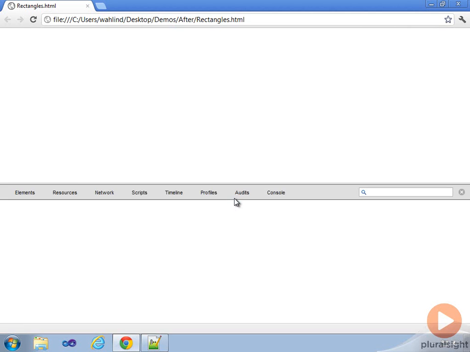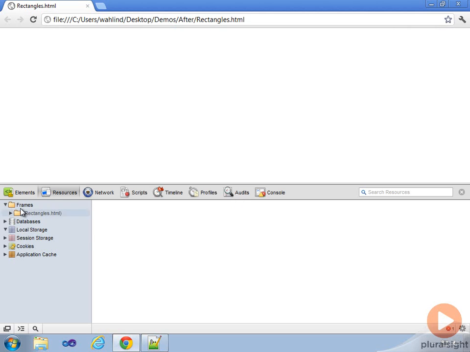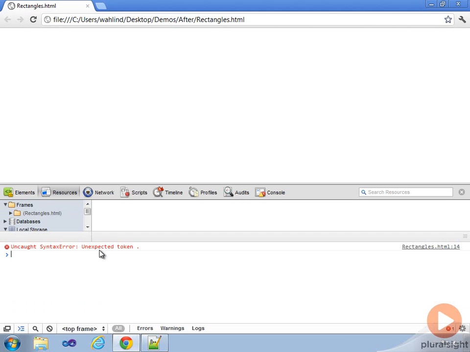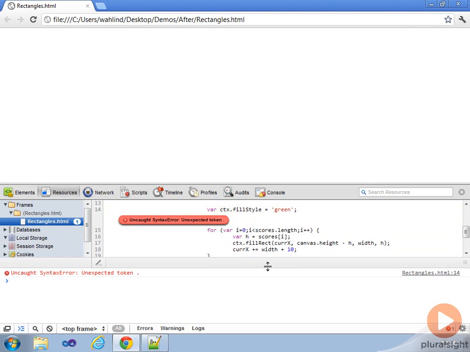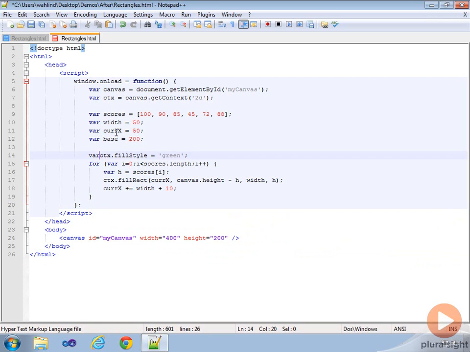And what I'm going to do here is you'll notice nothing rendered, and that's because of that var I threw in there. So what I can do is hit either Control-Shift-I or F12, either way, and this pulls up the debugger type tools. And I can come over and right away down here in the bottom right, you'll see I have one error. And if I click that, it says we have an unexpected token. And if I click on the rectangles HTML line 14 over here, we can get the actual area. So this always follows the error. And we can see this line right here is the problem. And it makes it pretty easy to now go in and fix that.